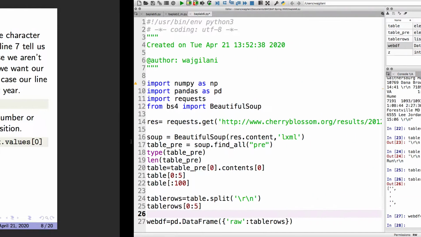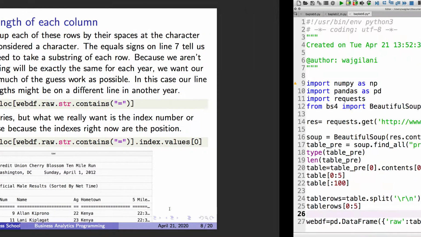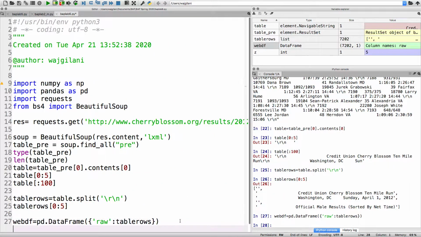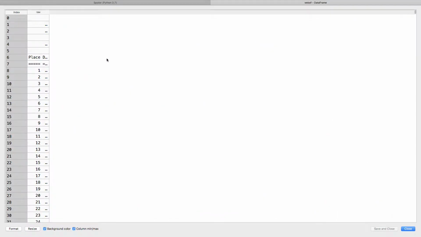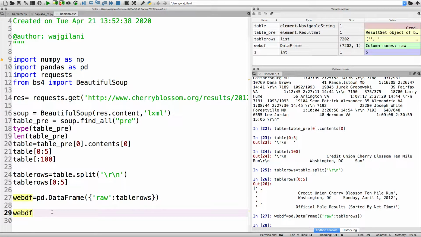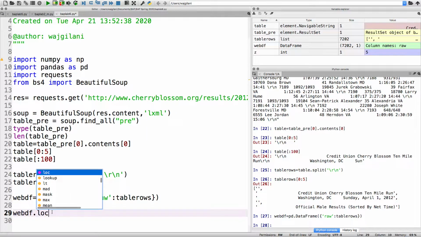If I want, I could simply just say, all right, let me just do WebDF. What is this row? Index 7. And I can literally do web index LOC 7 raw.